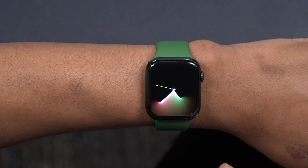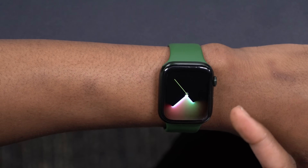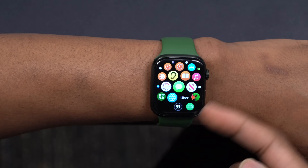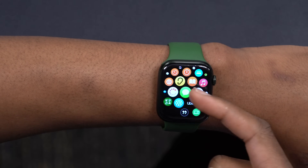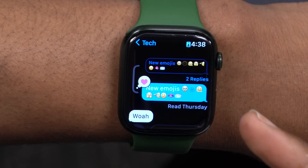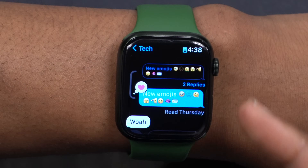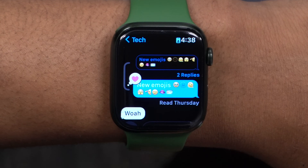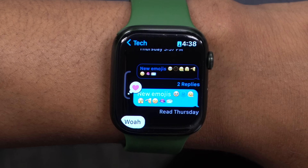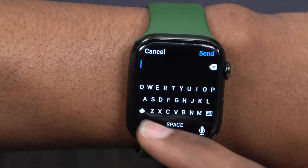The first change on my Apple Watch Series 7 has to do with new emojis. If you use text messages or social media platforms, watchOS 8.5 introduces Unicode Standard 14 support for supported devices — that is Series 3 and newer. There are about 37 new emojis, and not all of them are completely new for the first time; some just have to do with color variations.